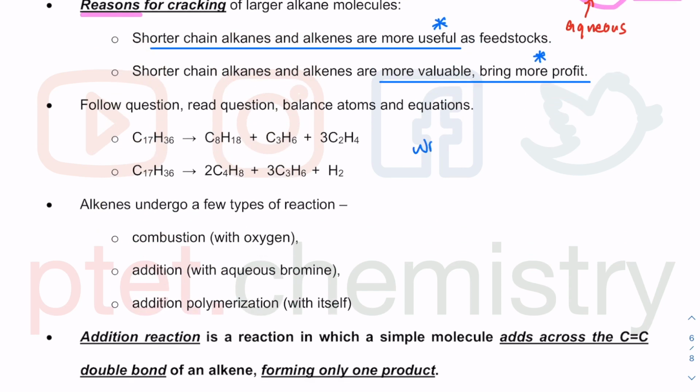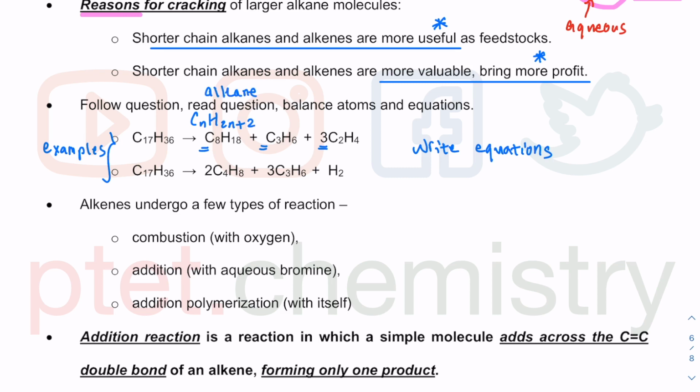They could ask you to write equation number 1. So you have to follow the questions, how many they want you to do. These are just examples, not something that you will memorize. For example, they say crack this thing. You get 3 products. You get one of these, and 3 of it. This first product has an 8-carbon alkane, CnH2n+2. So that one is an alkane.